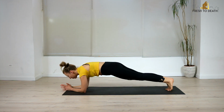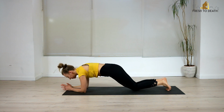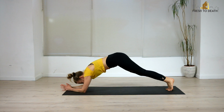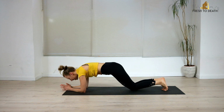So really rolling back, pressing through the heels. Go for 5, 4, 3, 2, 1. Dolphin push-up. So you'll just press the butt back here, flat back, hello, and then come back to plank. Same can be done on the knees.